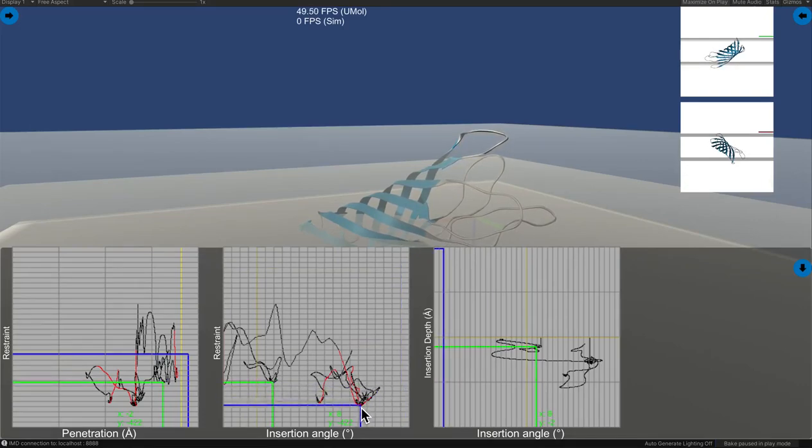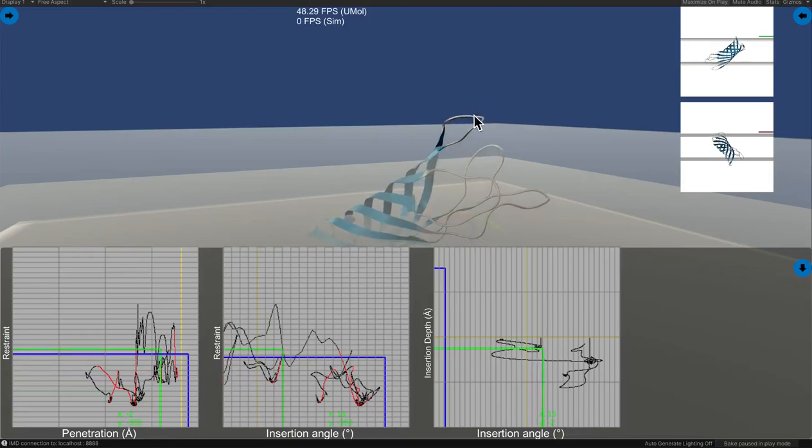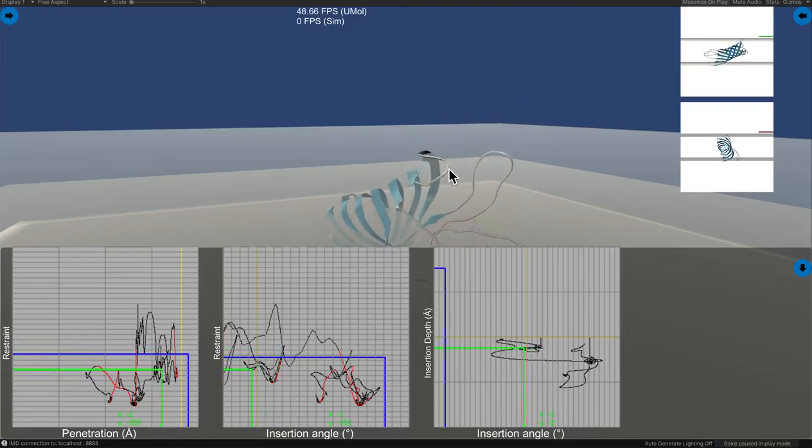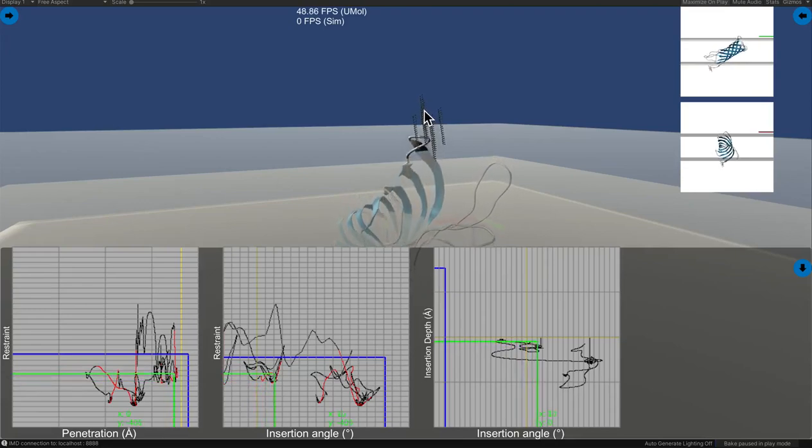But I know that there are better minima, so I can just nudge it out of this local minimum, see whether it finds itself the way to where I want it to be.